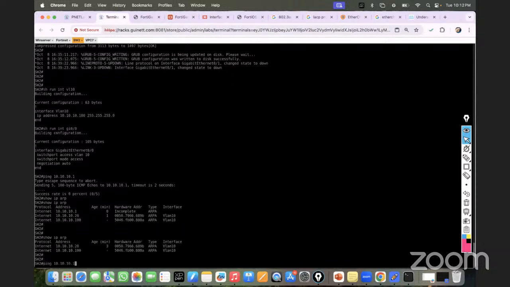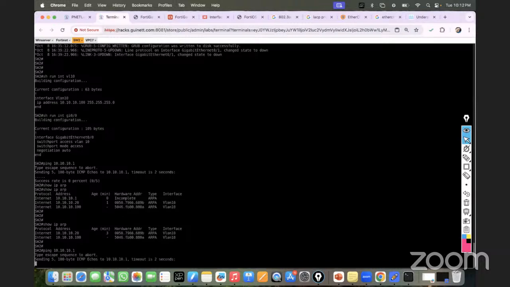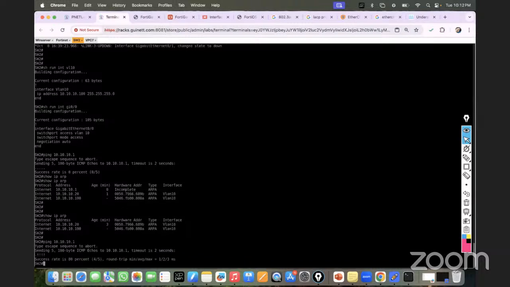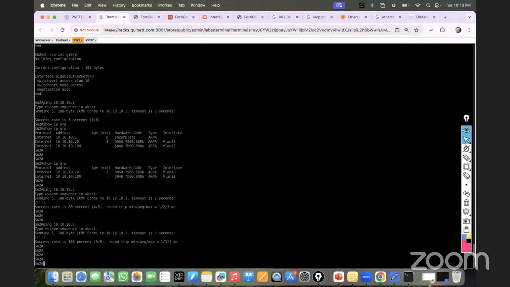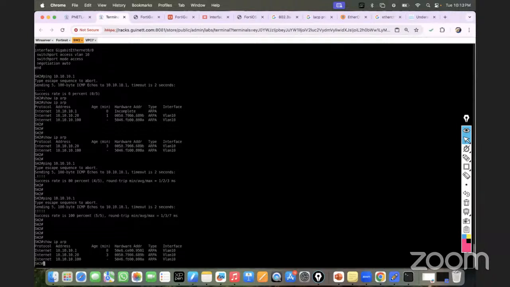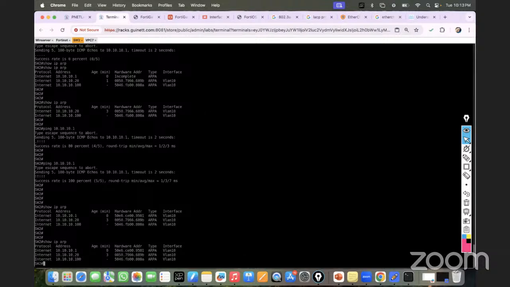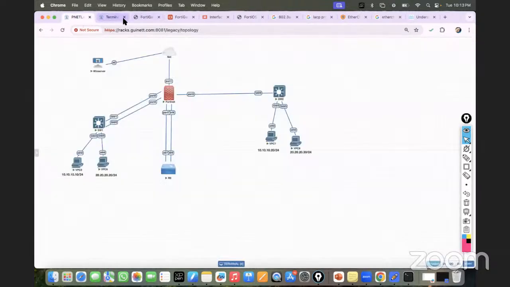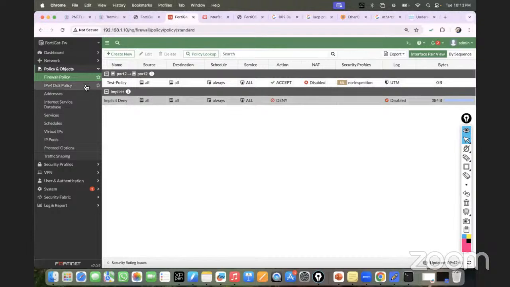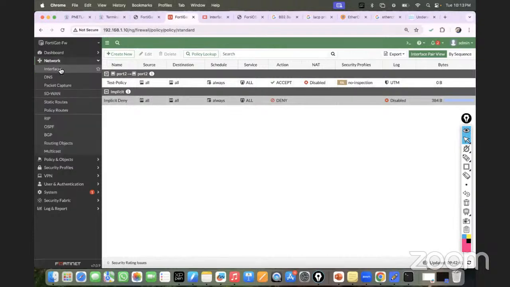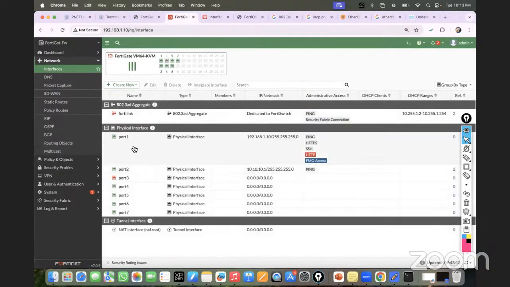Show IPR, let me ping again. So now it's pinging, you can see that. So when we define on the interface level, it starts pinging. Let me again create the VLANs. We'll see where the issue is. So at least the cable is not the problem. Might be you're doing some configuration in the interface level configuration.